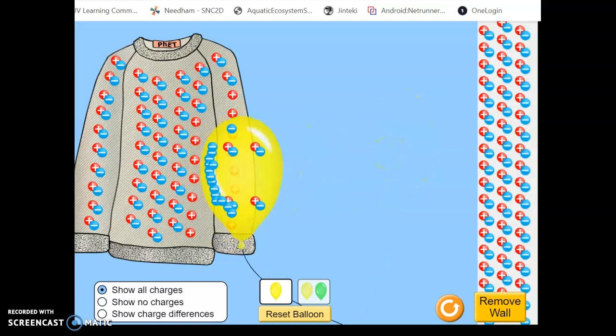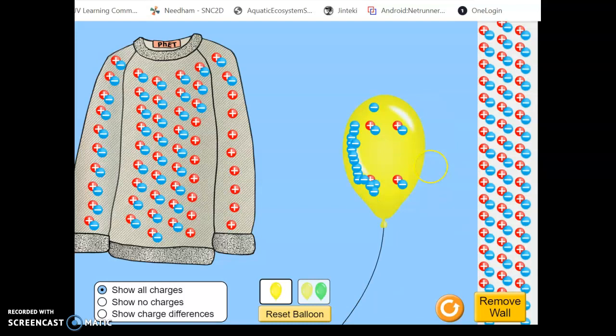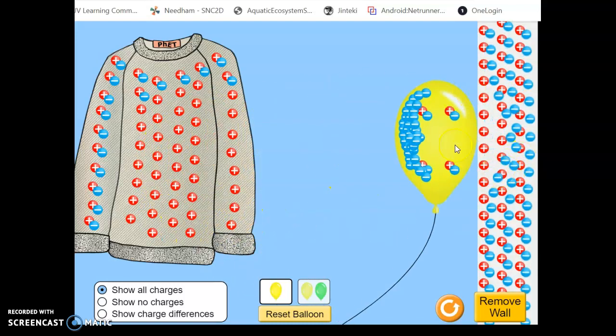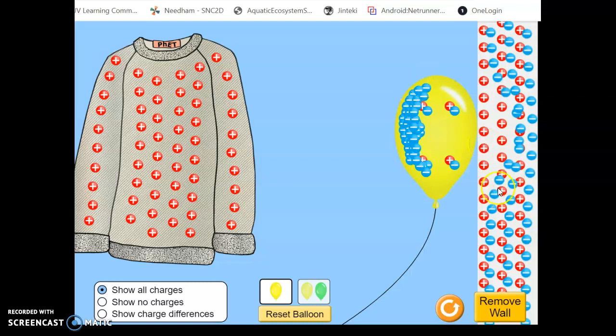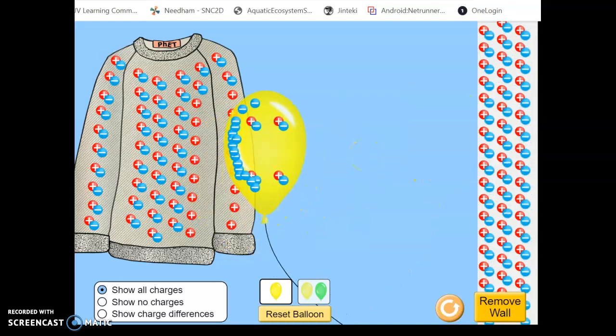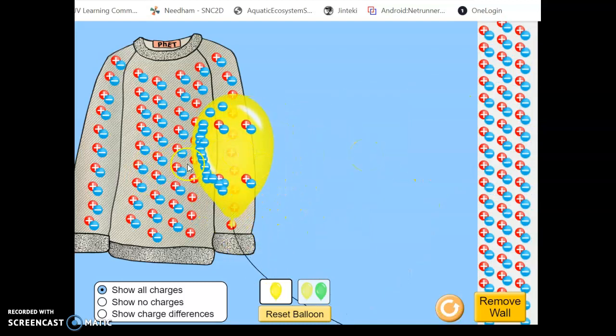So it's hard to show with this example because it's negative and it shows the negatives moving away. And notice, the more negative it is, the more those electrons push away. It's because it's repelled even more so. Okay, so we'll look at this concept again later on. I just want to preview that for you. Really, the main idea here is to show the sweater and balloon friction.